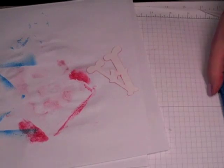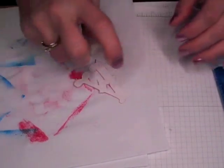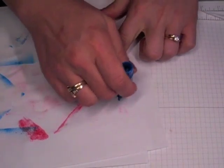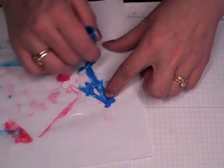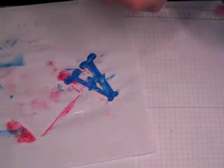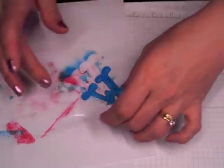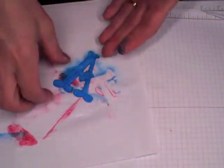Okay, so I got a little bit of red on here, but I'm going to go ahead and mist this blue. I don't think you'll be able to tell once it's on here because this blue is pretty concentrated. Okay. Blend this in. There, you can't even tell it had splotches on it.